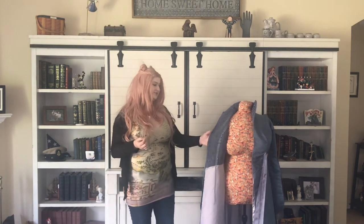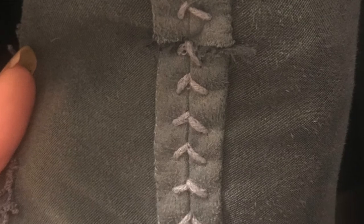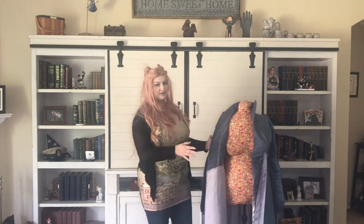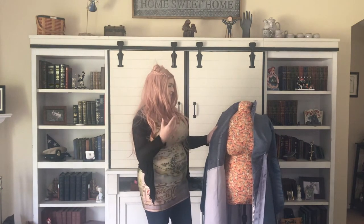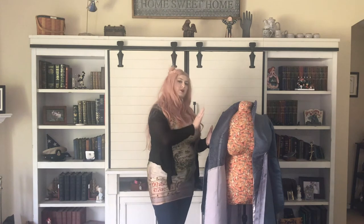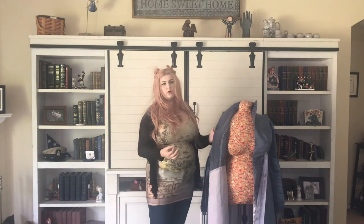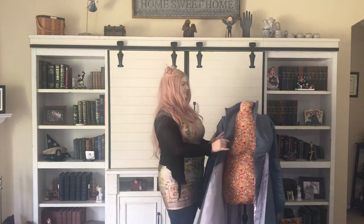Unfortunately, what I neglected to take into account was that I was going to have to sew through each of those tacked down seams to get my baseball stitch. So if you're going to tack down your seams, I would just put it flat. Don't fold it over, don't do anything that's going to put more bulk into your seam than it already has, because your baseball stitch is going to be a pain to get through.